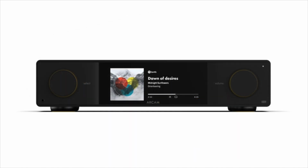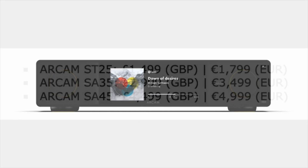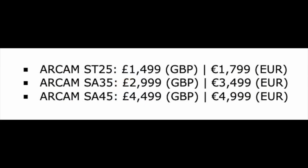The SA35 is not quite as powerful, but powerful enough at 120 watts per channel into 8 ohms. And with that, you get a 6.5-inch high-res display. There are plenty of prices, so I'll put them all on screen right now, and you can check them out at your leisure, especially if you would like to pause.